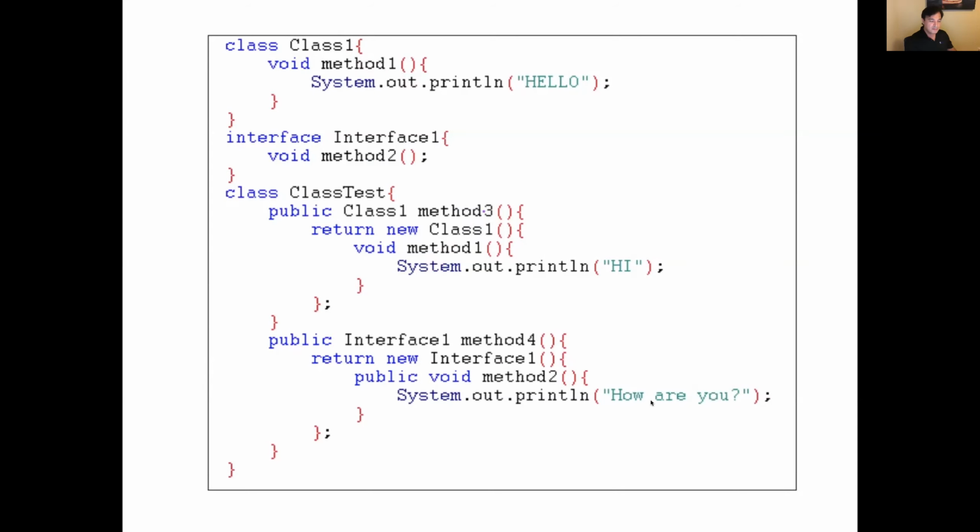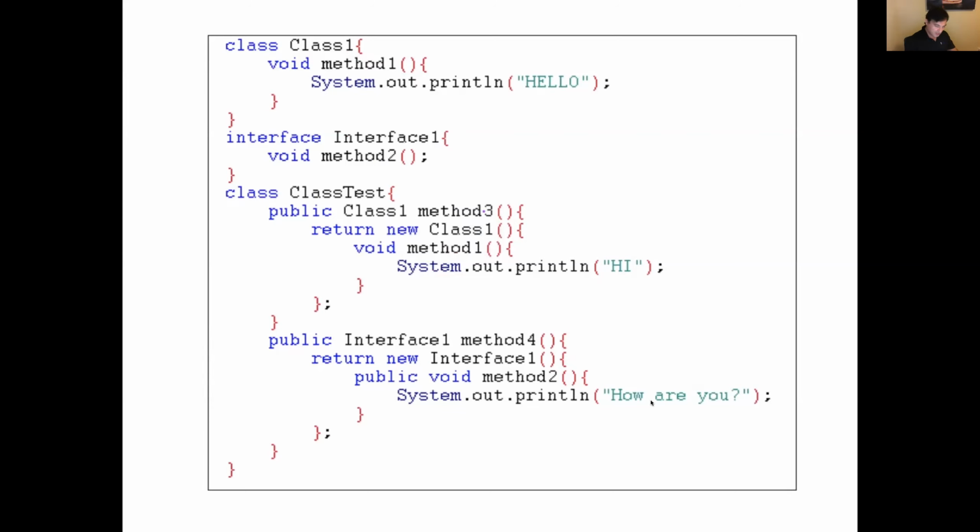I repeat, method 3 will return an object of a class that doesn't have a name. An object doesn't have a name either. So the object doesn't have a name, and the class that it belongs to doesn't have a name either. So simply, it will return an object of a class that doesn't have a name, but that extends from class 1 and overrides method 1 of class 1 this way.